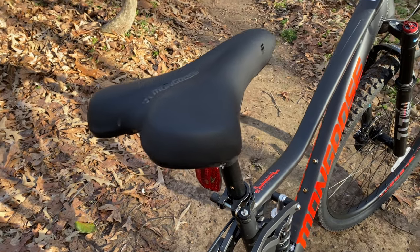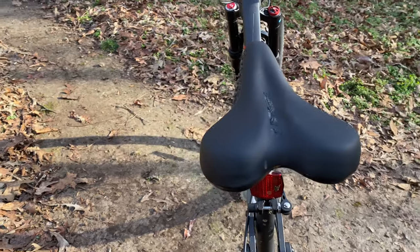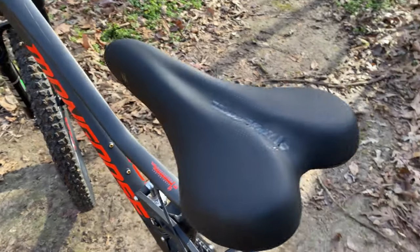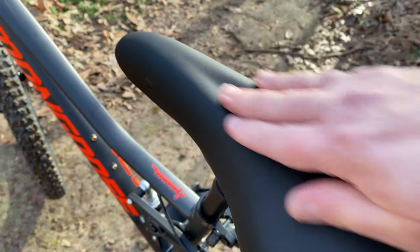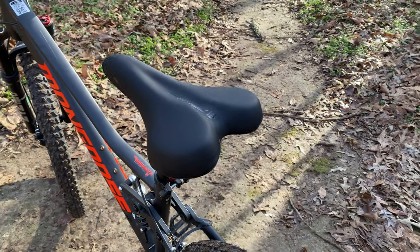Because it has so many factory elements still on it, it will be a good tell of how they hold up. The first complaint I saw regularly was that this saddle would delaminate, meaning it would start bubbling up. As you can see, this is the factory Mongoose saddle — still looks great. I was worried it was going to be squishy today because we've had a lot of rain, but it was completely dry underneath. I just wiped it off. Saddle: check.